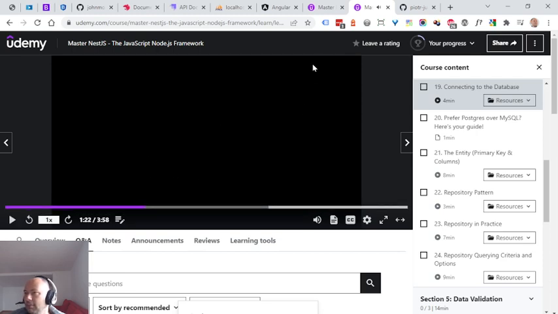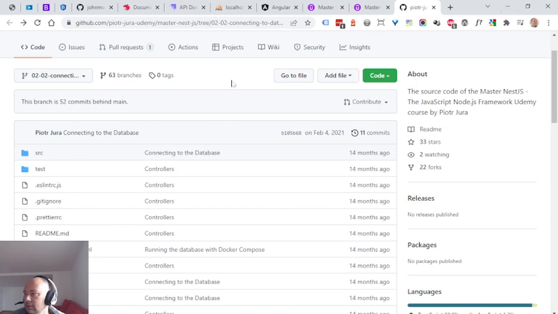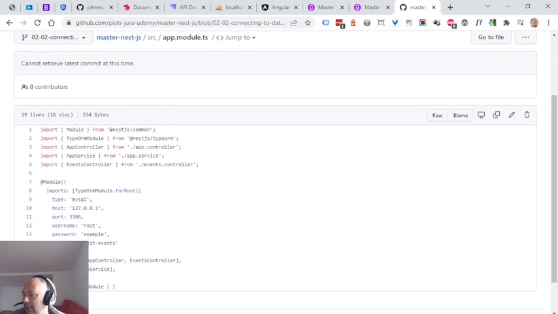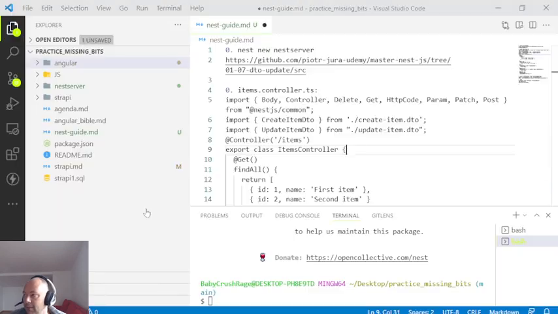So we're looking at app.module.ts. We can see here the module decorator goes on MySQL, and I can actually connect. So we'll grab all this and get back to our NestJS app.